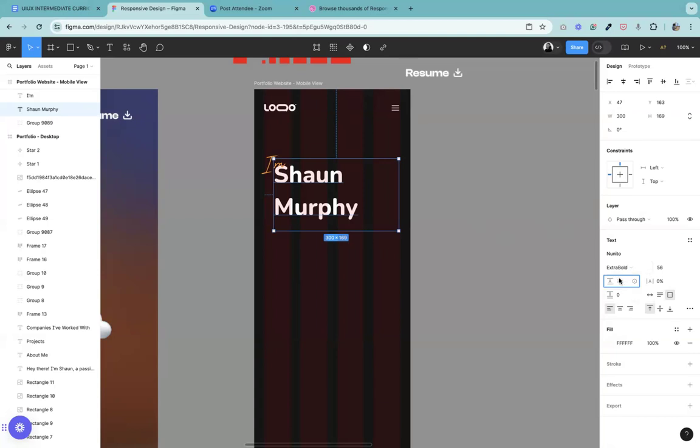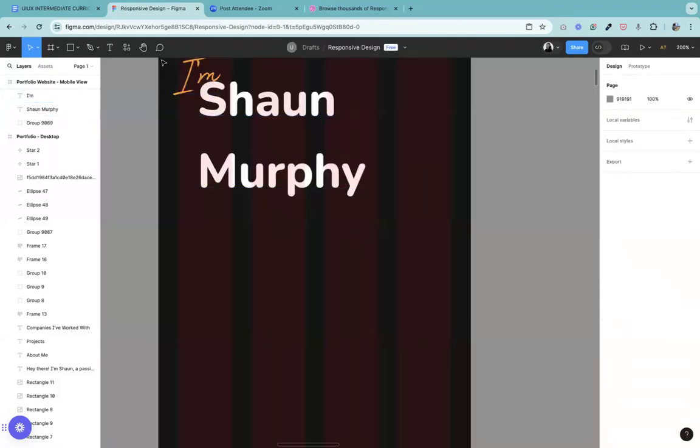And I want to get my line height. I'll do 56 multiplied by 1.5, which gives me 84. So whenever I'm doing my line height, I always use the font size multiplied by 1.5, or you can use any number at all that is divisible by 4, 2, or 8. So it also works whichever way.